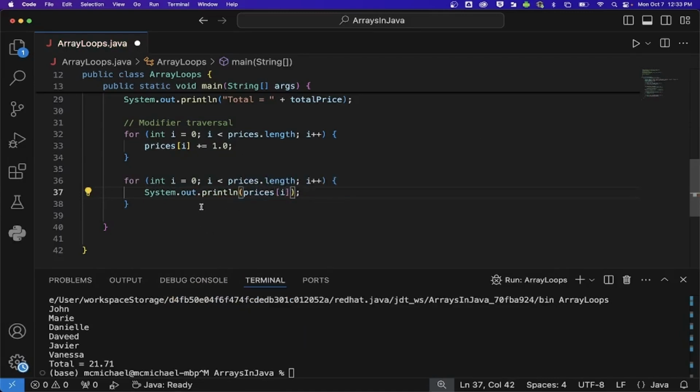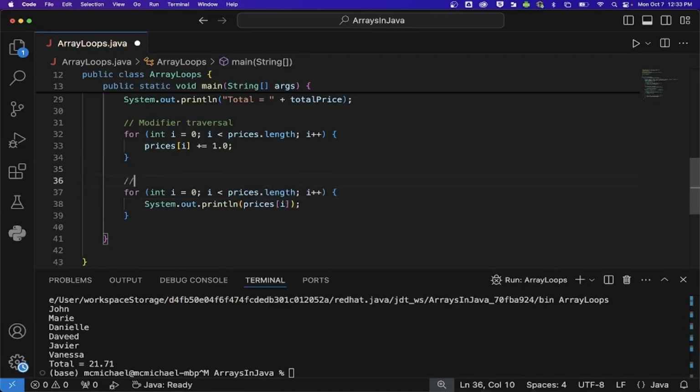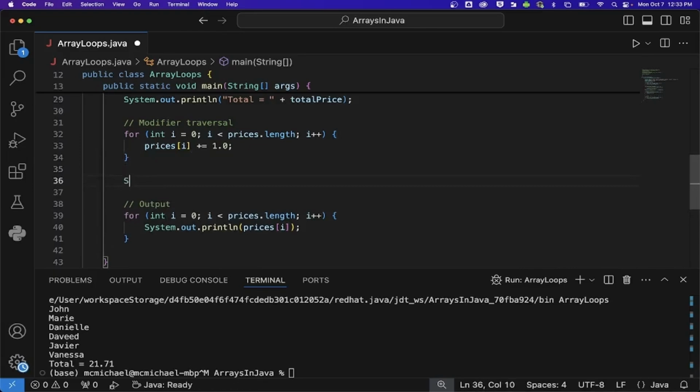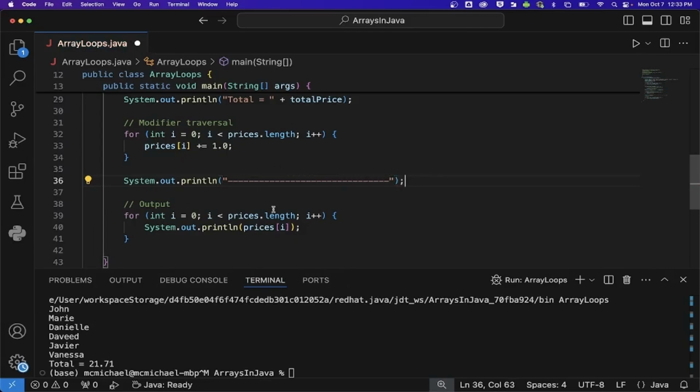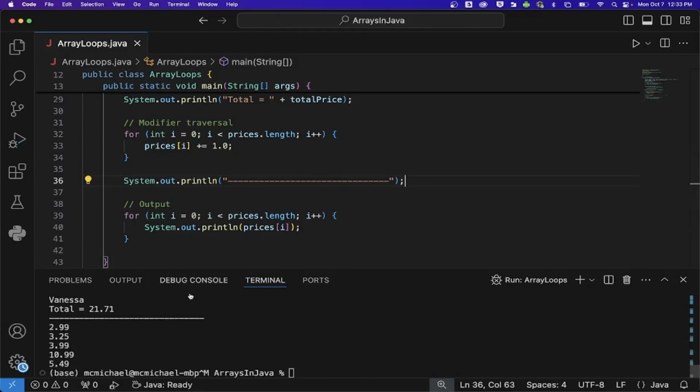One of the things that's going to happen is my output window down here is going to start looking pretty confusing. So I'm just going to add a little divider here. Oops. Almost thought I was in Python there for a second. Just so I can see the difference in that output.